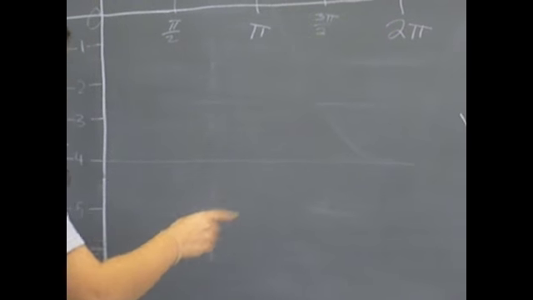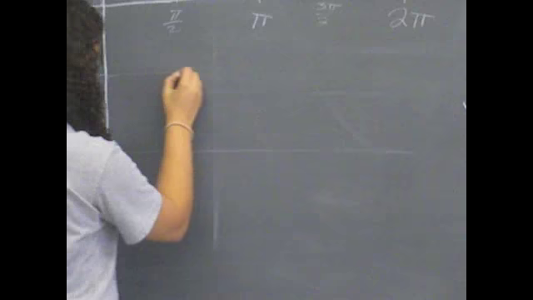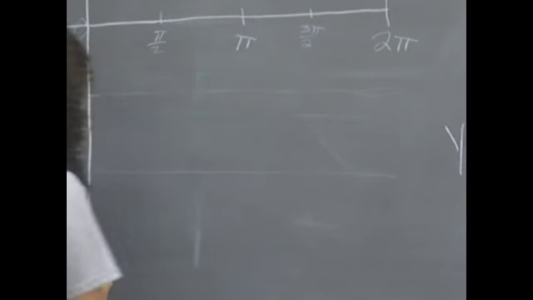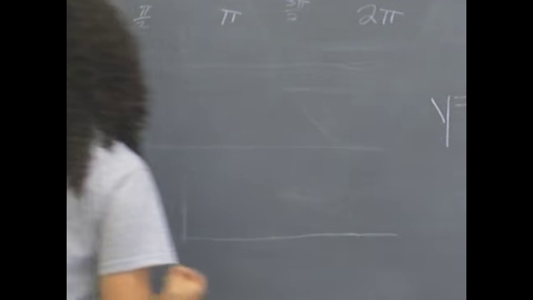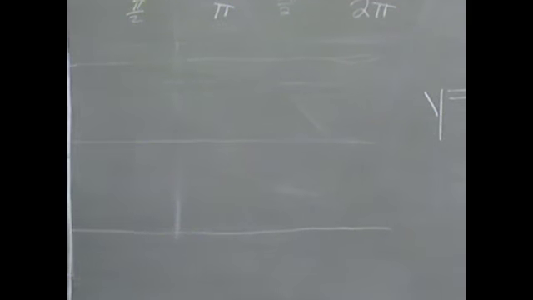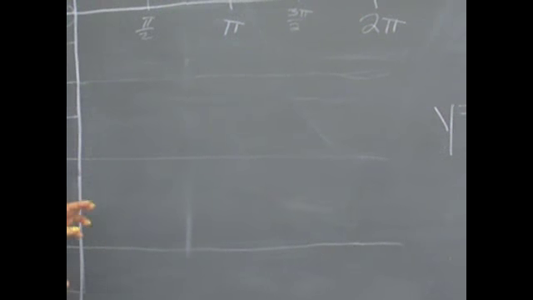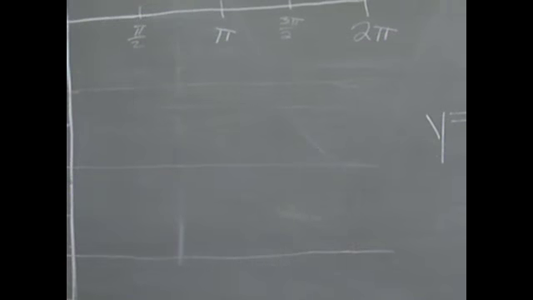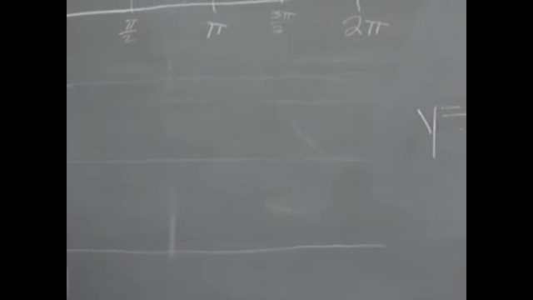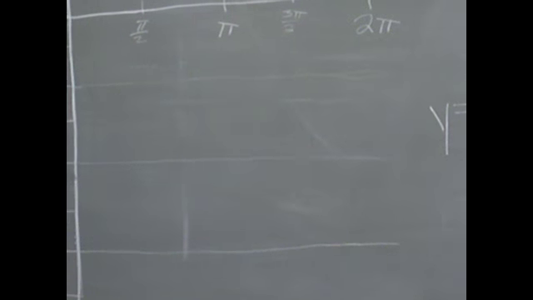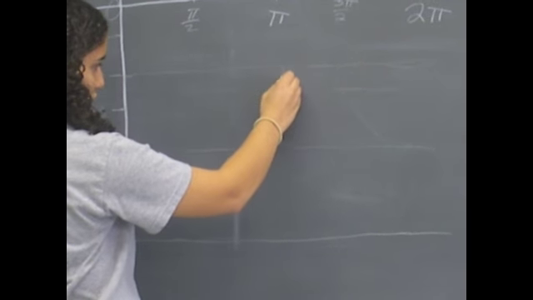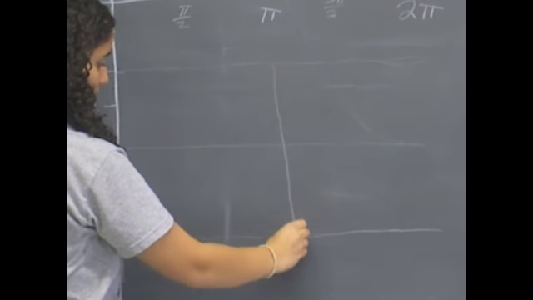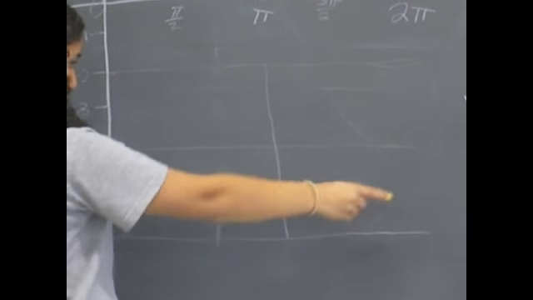So when you're starting at negative 4, now you have to consider the fact that your amplitude is 2 above negative 4 and 2 below negative 4. Now that we have the boundaries for the graph, we can start drawing. What you want to do is look at the frequency, because the frequency is 2, meaning that you're going to have 2 graphs in the given equation. So draw a little line from pi down so that you know where the borders for your equation should be.